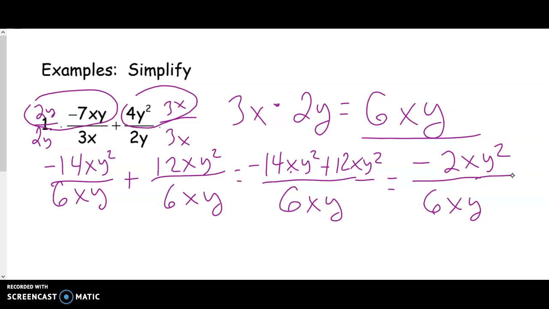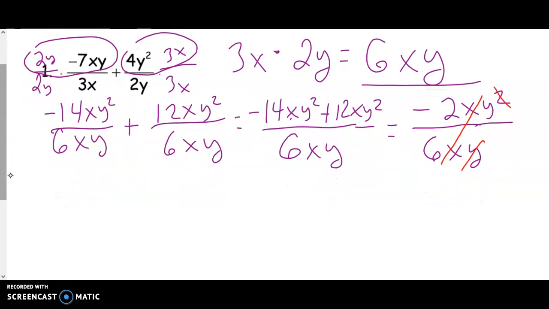Let's reduce, cancel, factor, all that good stuff to simplify this expression. So these x's will cancel. This y will cancel with one of those y's. And 2 over 6 will reduce to 1/3. So we are left with negative 1y over 3, or negative y over 3. There is number one, and that's where that one ends. Does not simplify any further.